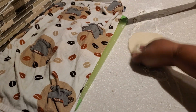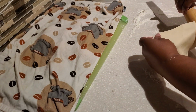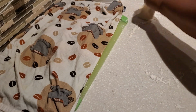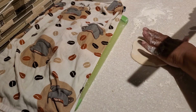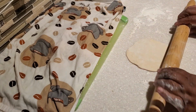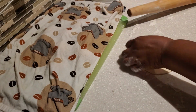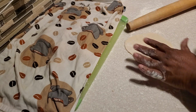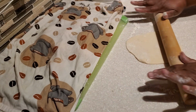If it gets a little sticky, you can put some flour on your rolling pin, or you can just take your fry bread and go back and forth and dust it with a little bit more flour. And again, I just take my rolling pin and I go towards me. Now, something else is the different ways that you can make your fry bread that I had mentioned earlier, you can roll your dough out thin.